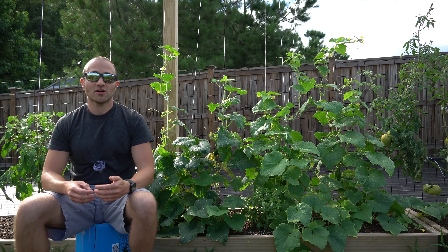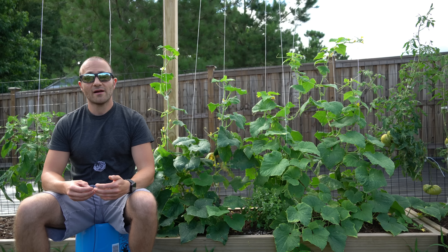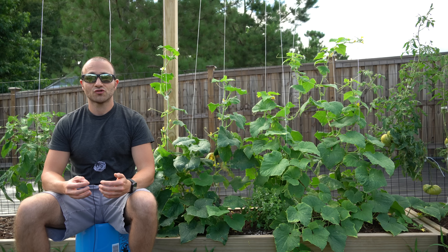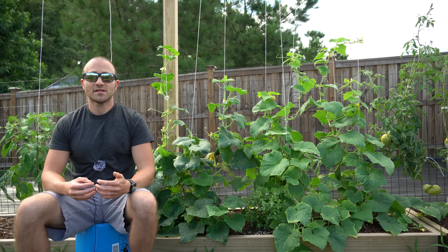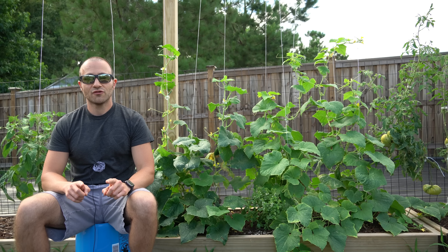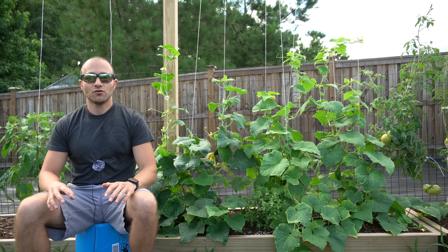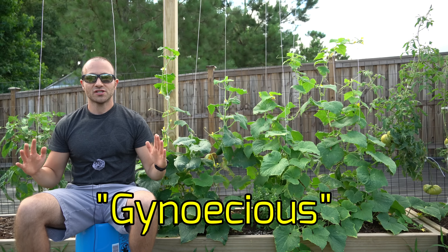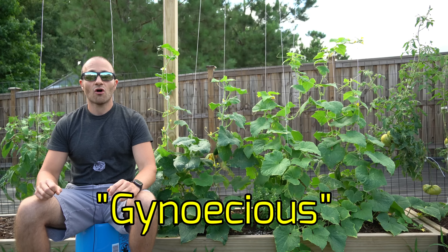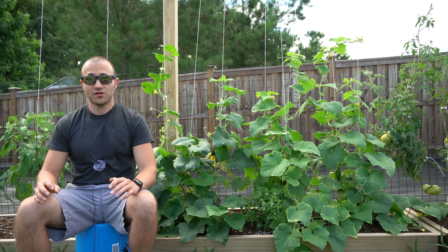When we do not get fruit set on those female flowers, it really hits hard and we lose a lot of our potential crop. You can do things like take a blush brush and hand pollinate to try and maximize your fruit set, but you still have that problem with male flowers dramatically outnumbering female flowers and it does take quite a bit of time. But there is an alternative: there are varieties of cucumbers called gynecious cucumbers, and gynecious cucumbers contain all female flowers.